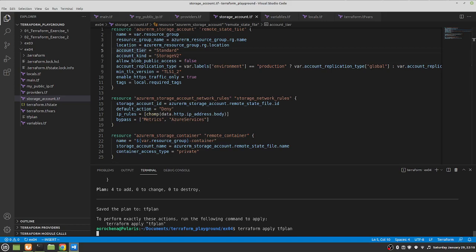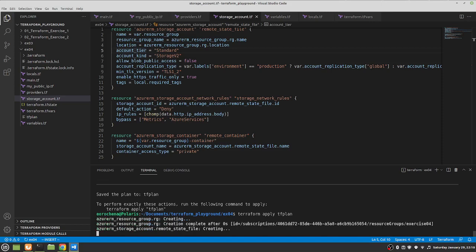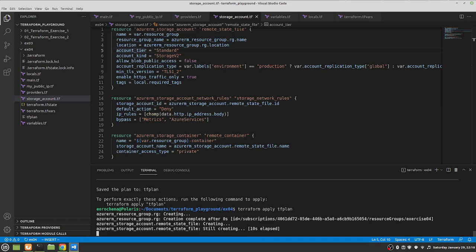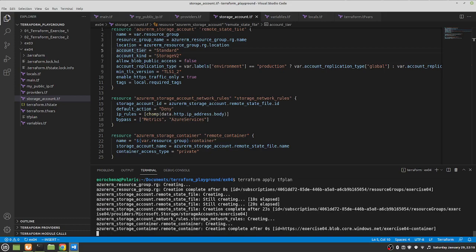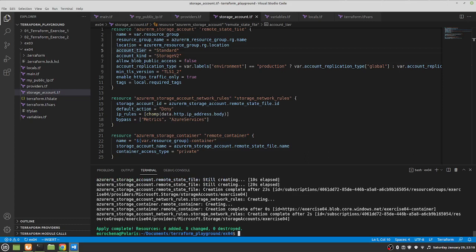And if everything goes as expected, we should have a brand new storage account with a container, and that's about it. Okay, yep. So it's done.